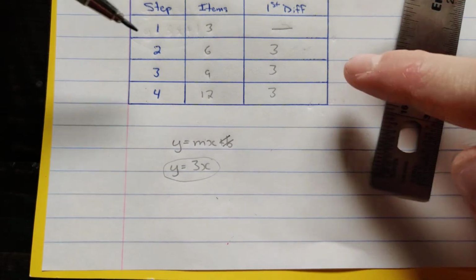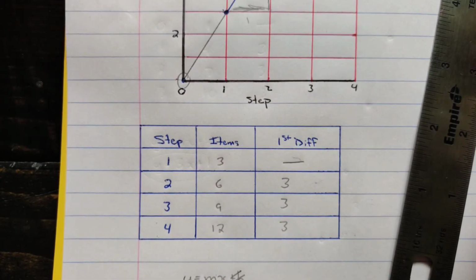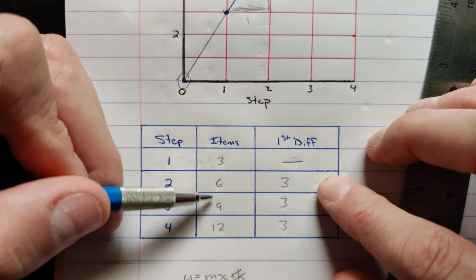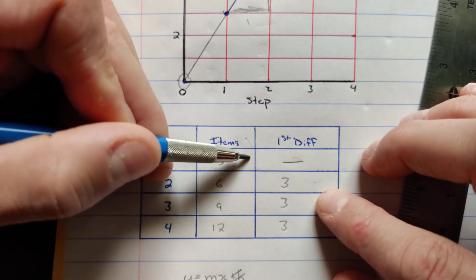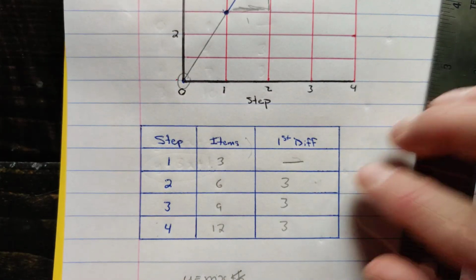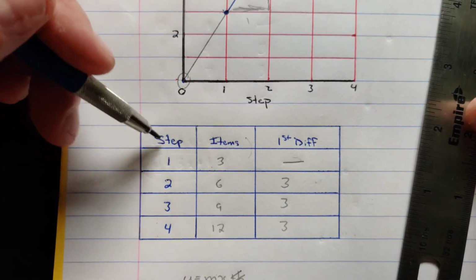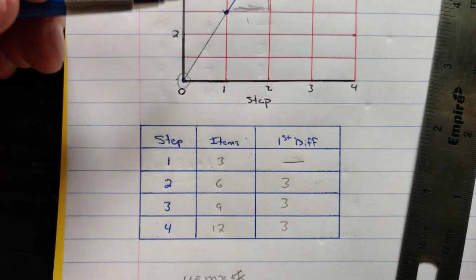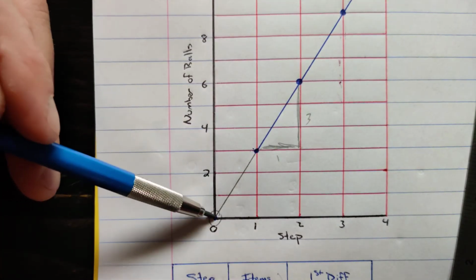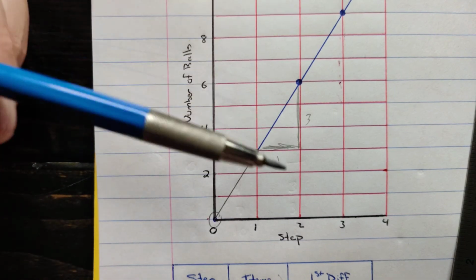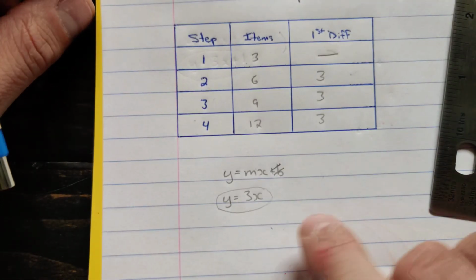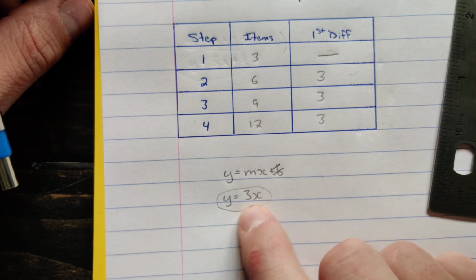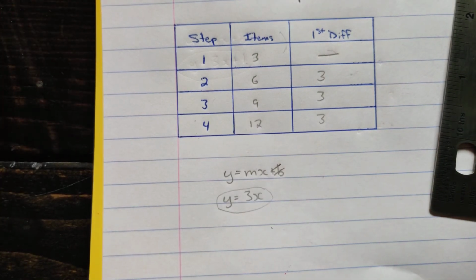We can scratch that off, and there is our equation. We could also use our table to determine that initial value. If we're going up by 3 each time, then we'd go back by 3 from this. 3 less than 3 is 0, and that gives us our initial value as well, back at step 0. So we can use our graph to extend back to the initial value, or we can use our table. Now we have an initial value of 0 and a rate of change of 3, and we've represented that graph in a couple ways.